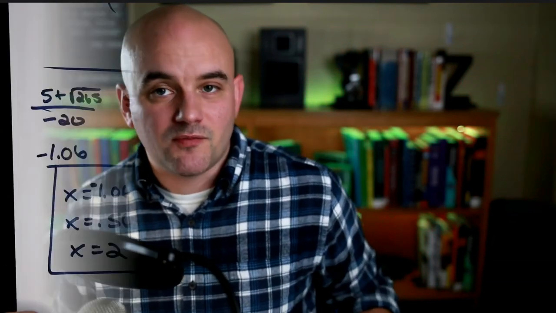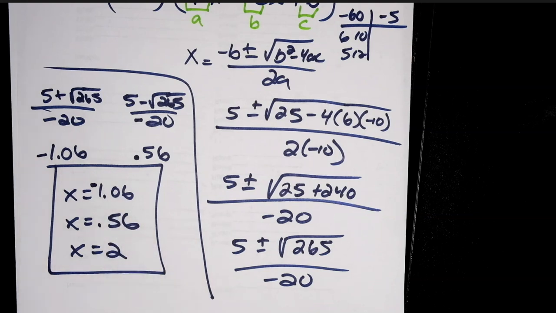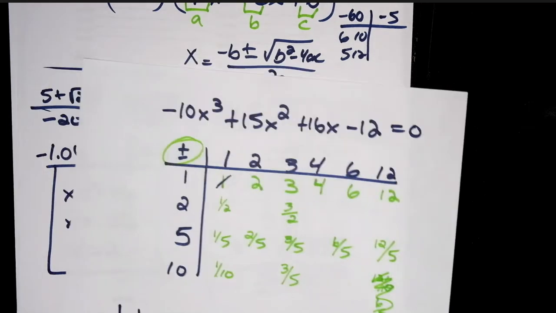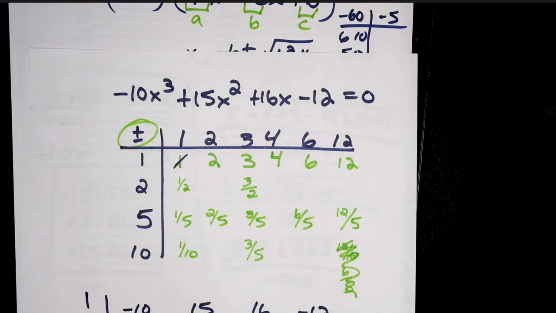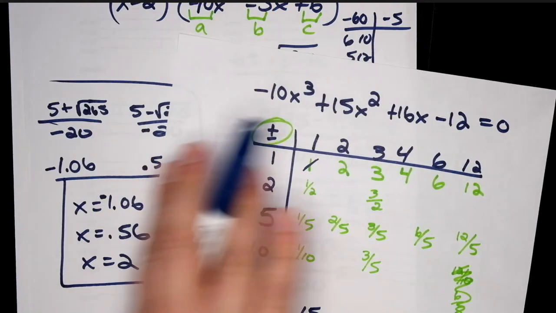Now I want to point out something at this moment. The possible rational roots theorem is talking about the possible rational roots. Sometimes we have roots that are not rational numbers. And so they're not going to show up in our list of those 30-some possible rational roots. If we look at these right here, I don't think there are any fractions that equal negative 1.06 or 0.56. In fact, we rounded those or truncated them off. I looked at them, and I don't think there are any here. So these are probably not rational numbers, because we are throwing away some digits off the end of the decimals.